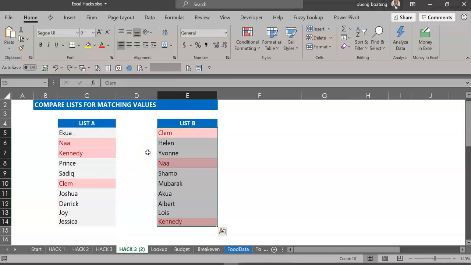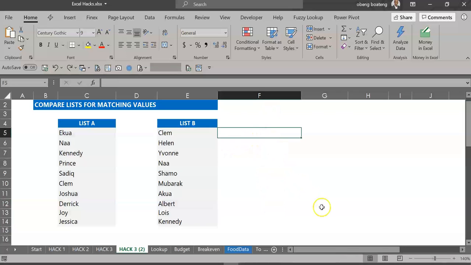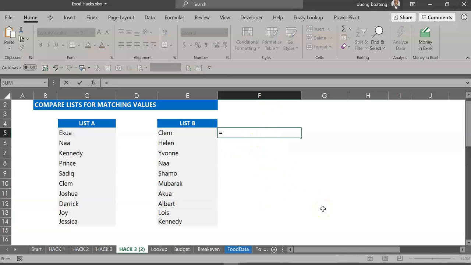Now, what if I don't want to use colors? So let's reverse this process. I can just create a helper column on the side, and I can easily do this formula. IF, okay, and I'll bring an OR. So what I'm saying is, I'll take this cell, Clem, which is going to go through every cell here, and I'm going to compare it with this list. So I'll highlight this list. This is a static range, so I don't want it to move, so I'll press F4. So I'm basically comparing Clem at every point in time to this static list.